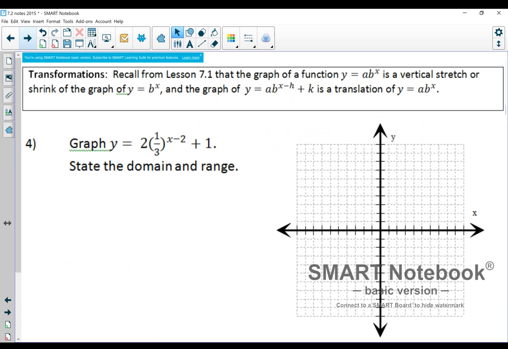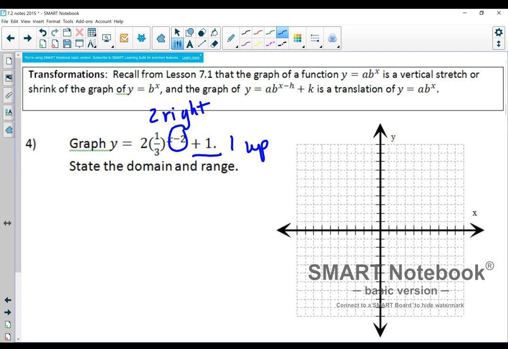So going on to the next page, we're looking at translations again. And if it says x minus 2, that's going to be 2 units up. And if it says a +1 over here, oh, sorry, that is completely wrong. Let me fix that. When we're talking about x, we're talking about right or left. So this one is going to be 2 units to the right. -2 means it's really going to do the opposite. And then this number out here is kind of like my y-intercept, so it's going to move it 1 up.